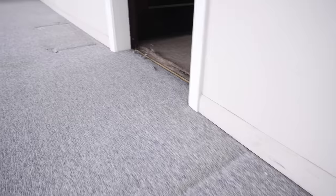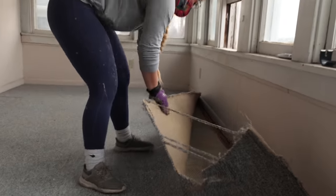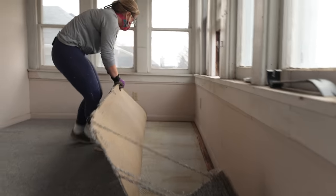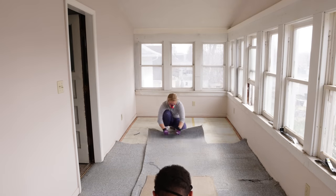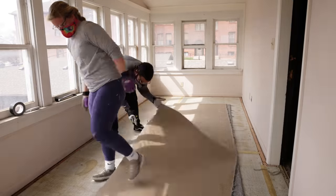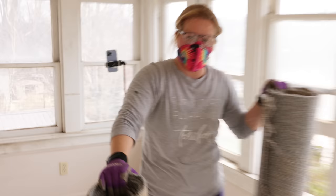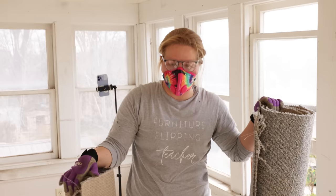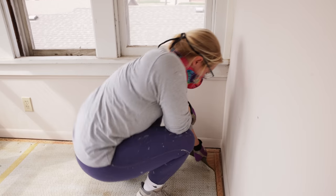This carpet is a little bit more difficult to cut. We got the carpets up. Now it's time to get rid of them, get them out of our way. And we're gonna see what's underneath this padding. Cross your fingers for more hardwood floors. More hardwood, more hardwood. All right, here we go.